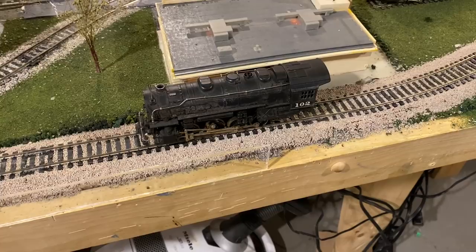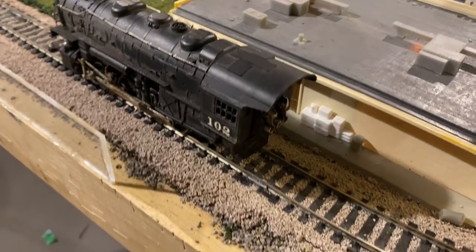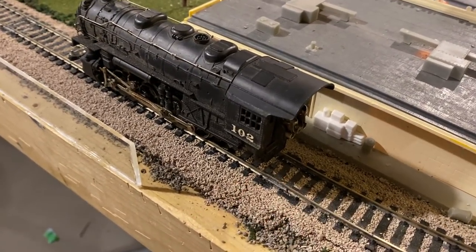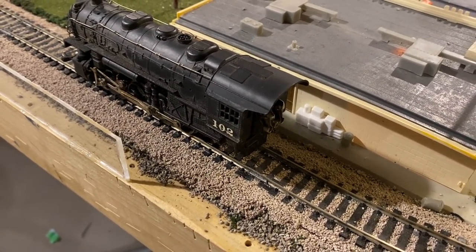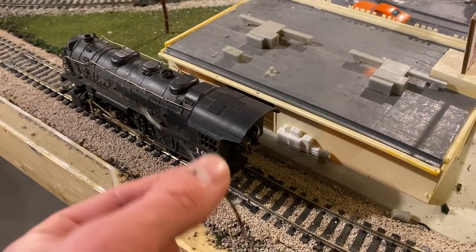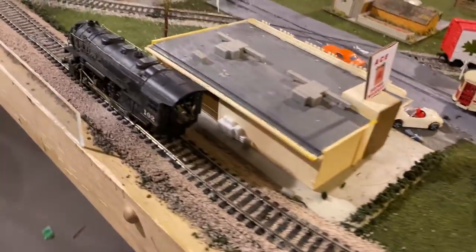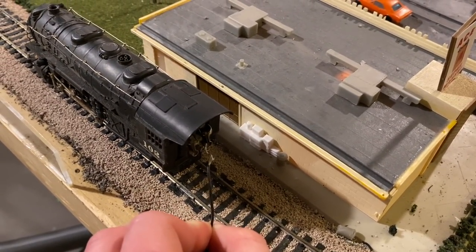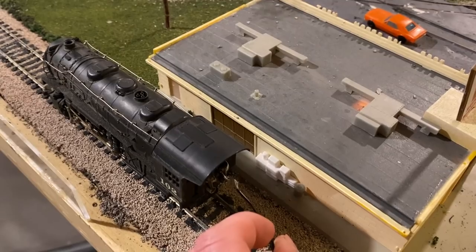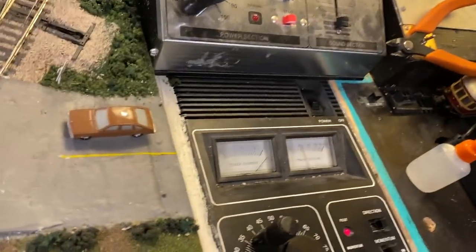All right, so I've gone ahead and set the locomotive on the track, and unfortunately I noticed something, which is that this locomotive, there's supposed to be a little crossbar here that connects the locomotive to the tender for it to get power. Unfortunately, it seems to be gone on this particular locomotive, so I've got this little wire and we're just gonna try to connect live feeds to the terminal. So we're gonna put about 8 volts of power in the track right here, and then I'm just gonna take our little wire and we're just gonna try tapping it against each of the leads. And when I do that, I get a short.